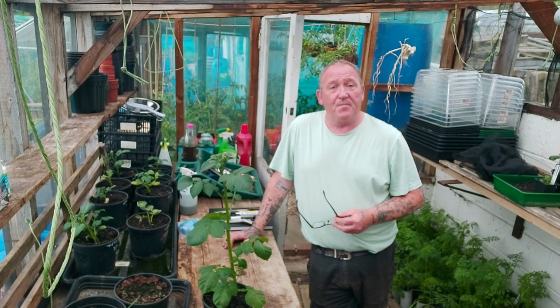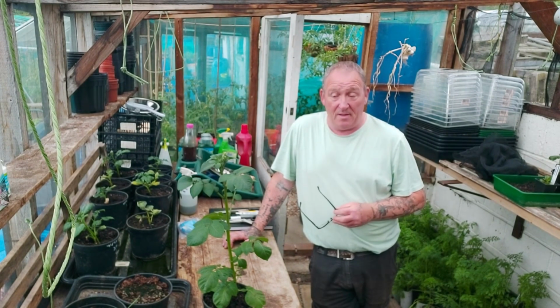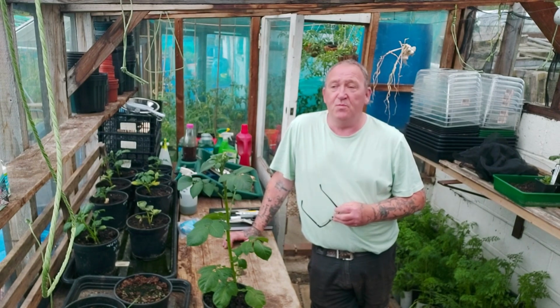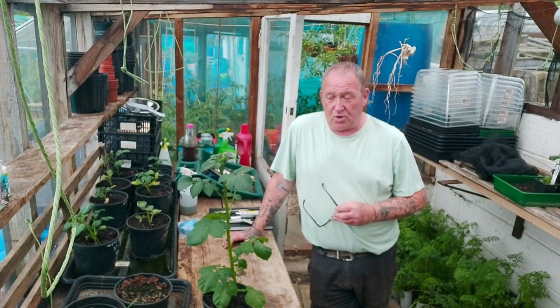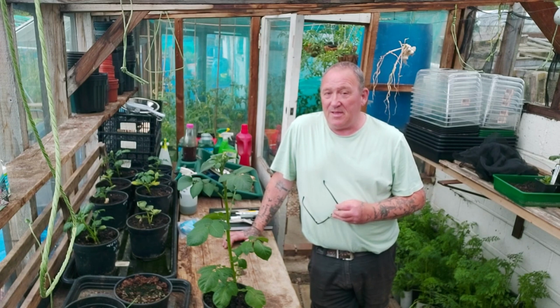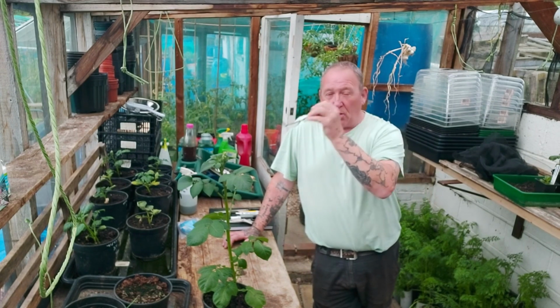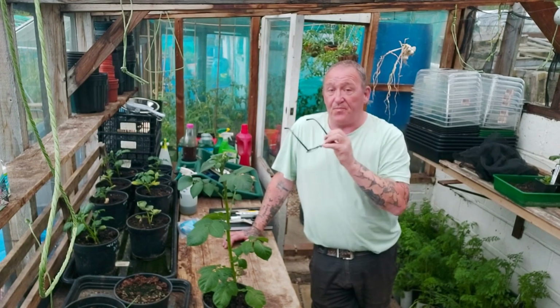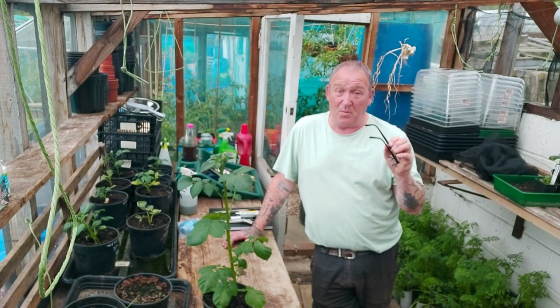The bed's been well prepared. It's been well fed. Trying to think what I put in, to be fair. Blood, fish and bone, yellow sulphur, superphosphate, nitro chalk, potato feed, and it's been fed nettle tea 2 days ago. So I'm going to try and get it all out whilst there's a break in the rain, if there's a break in the rain.